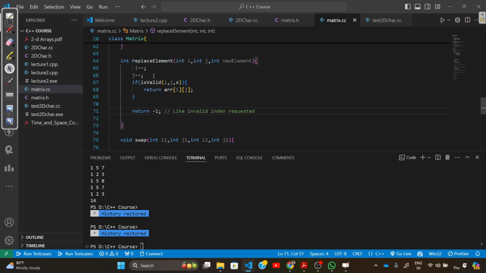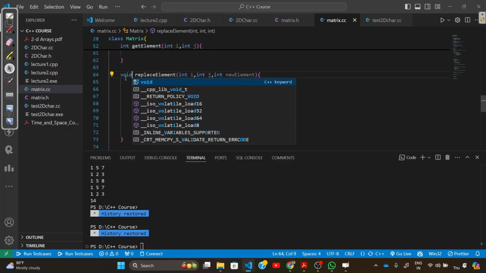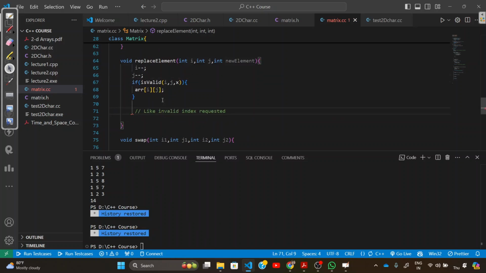So now we need to write replace element. Again, we need to check whether the index is valid or not. Now instead of returning, it should be void here. If it is valid, we don't return anything, we just set arr of i j equal to new element.